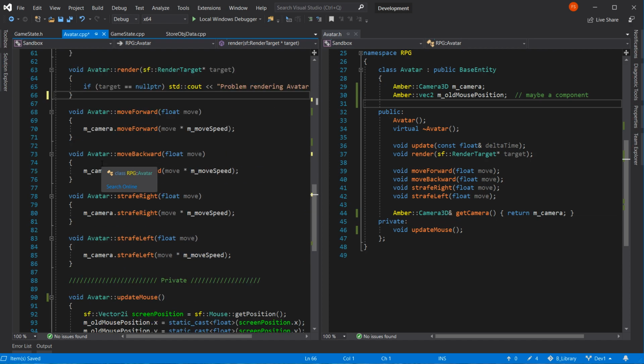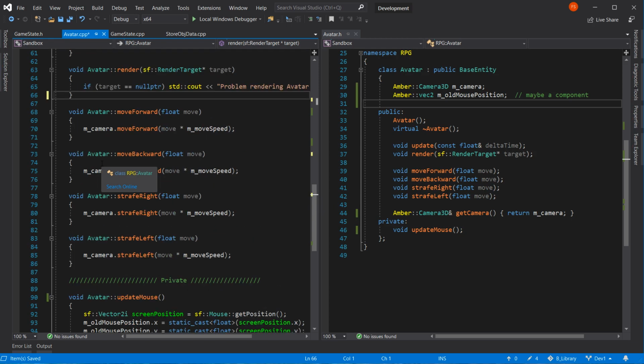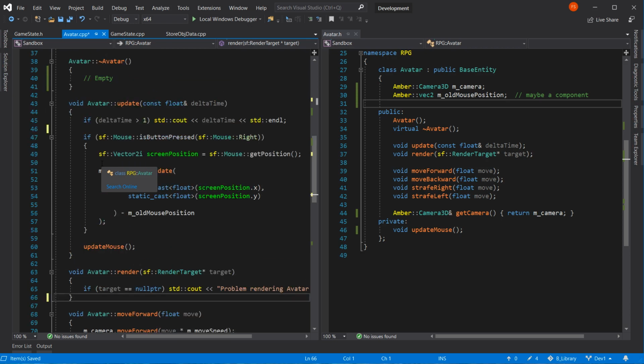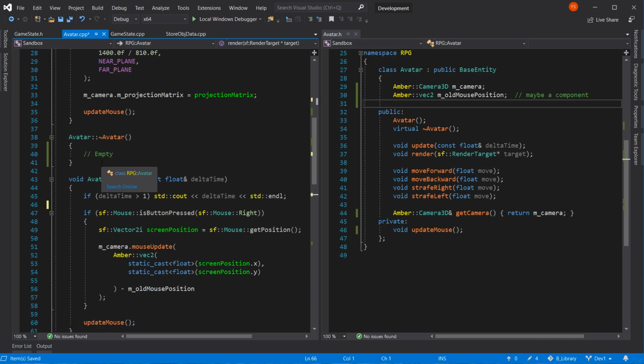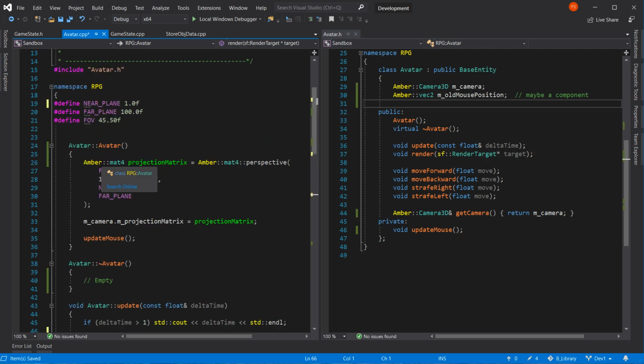Yeah. Okay, we'll just leave it doing nothing. All of this movement stuff. Alright, so what the camera is now doing, or our avatar is just controlling the camera, which is perfect.